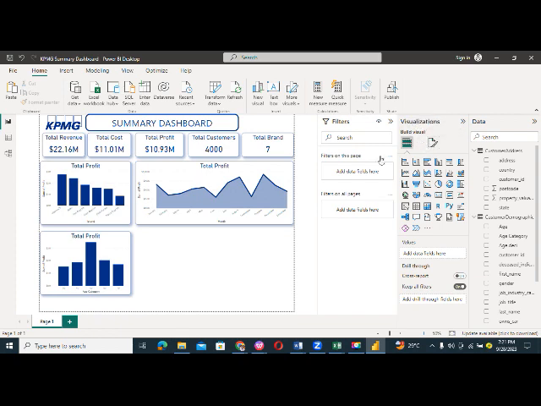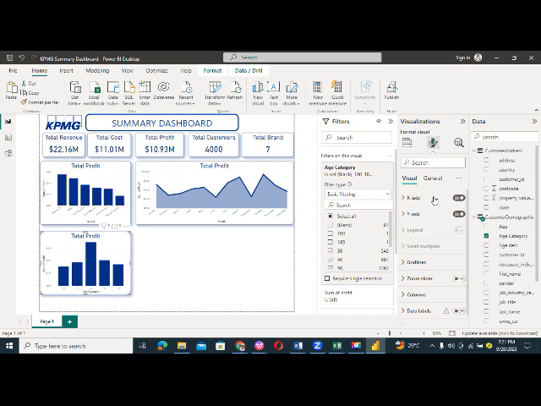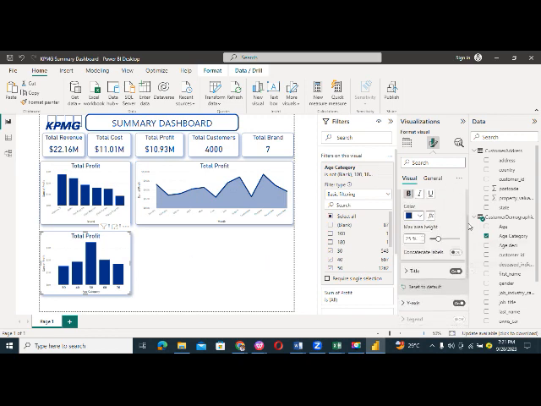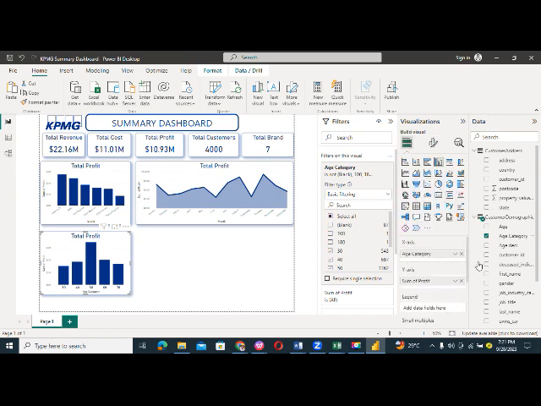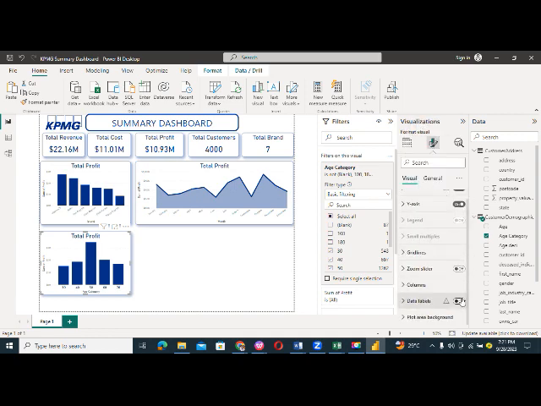I can also increase the size so that you can see it clearly. I can come under x axis, and I can increase the values, and I can actually make it blue and bold, and then you can see it clearly there. And I can even decide to add data labels. If I come to general, is this general? The general, I think it's under visual, so I can see data label here. That makes sense. I can see which of the age category brought in more profit.